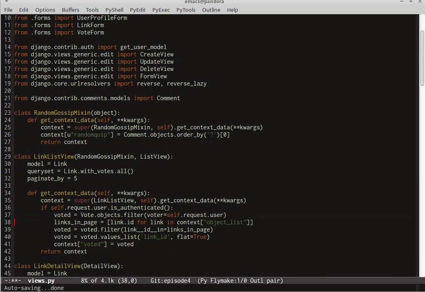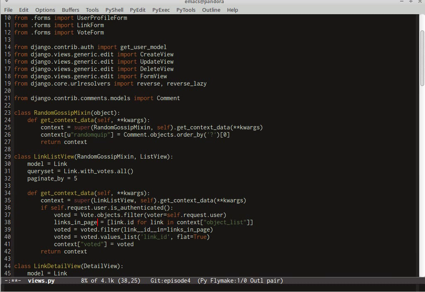The next set of links are those which are already in that particular page. So I'm going to use the context variable object list, which will return all the links present in that particular page. As you would remember, we have implemented pagination, so this would not return the entire list of links, which could be hundreds or thousands. In this particular case, there are only 5 items in that particular list, as we have paginated.